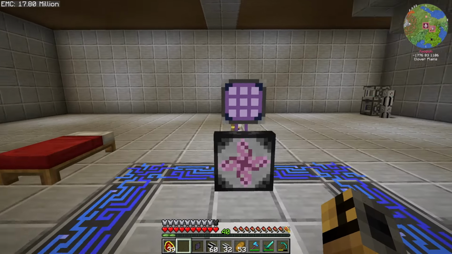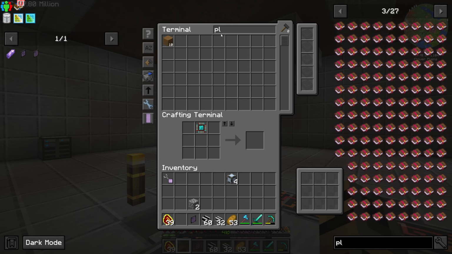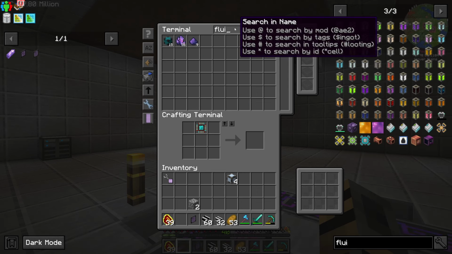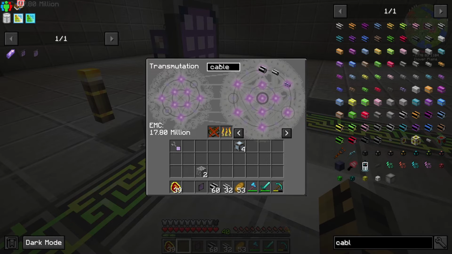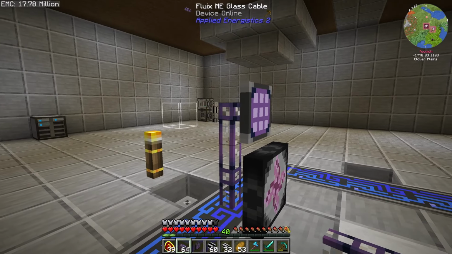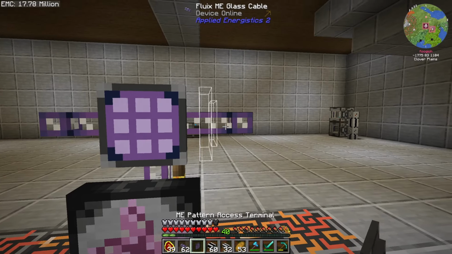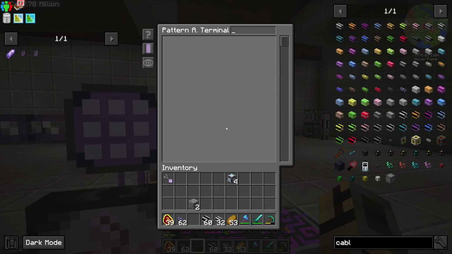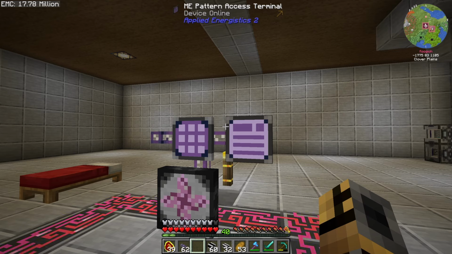Very cool. And then we can set this up here to do... do... do we not have any cable? Let's just grab a stack. Can we please? Thank you. Go ahead and do that there, and then our pattern access terminal can go here. That is not where I'm looking for, but we'll need it eventually anyway, so I guess it's fine.